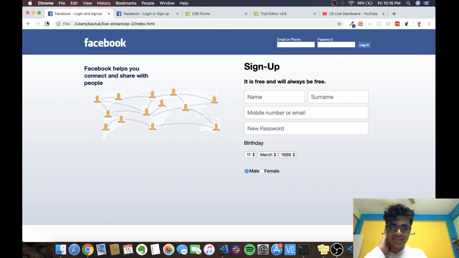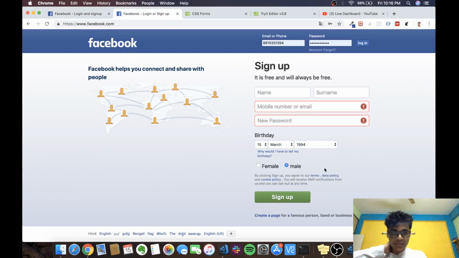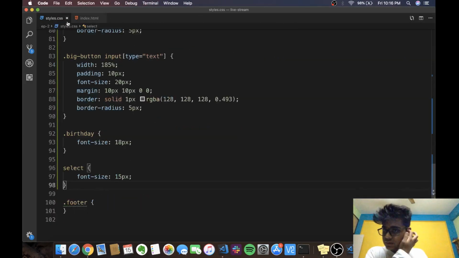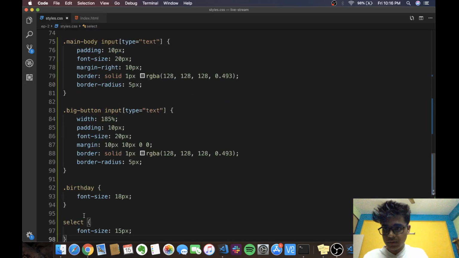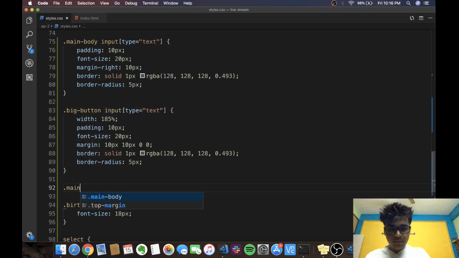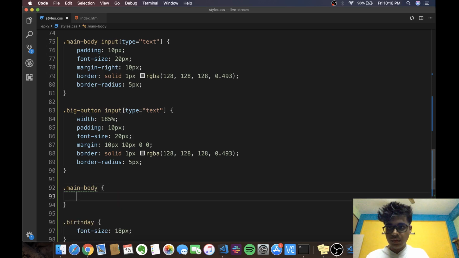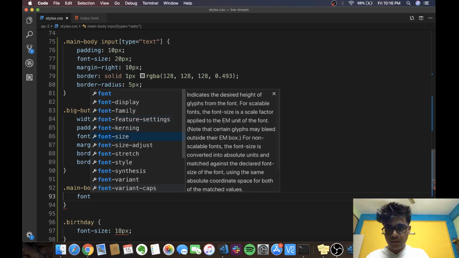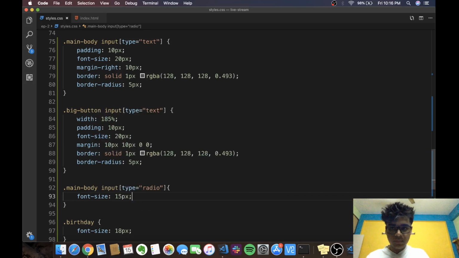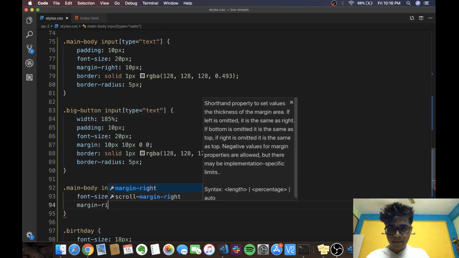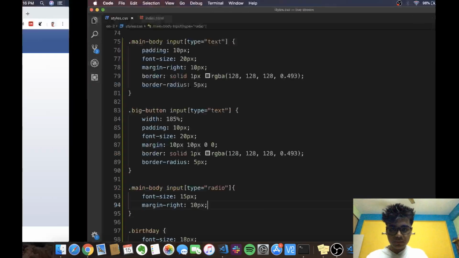Anyway, so this is what we want right now, and the size is a little bigger, so I'll go here and copy main body input, and again type equals radio this time because it's a radio button, and font size, I'll give it a font size of 15 pixels and margin right of 10 pixels again.